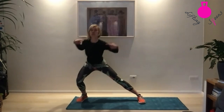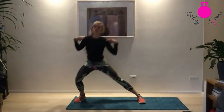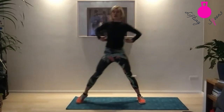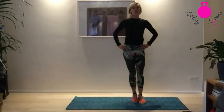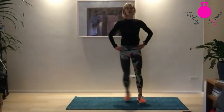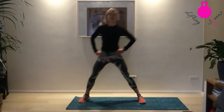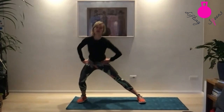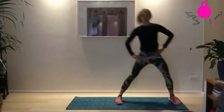So one, keep the chest open. Two, three, back is straight. Four, we can place the hands on the hips. Five, six, seven, eight, nine, ten. Okay, back to the middle, other side.